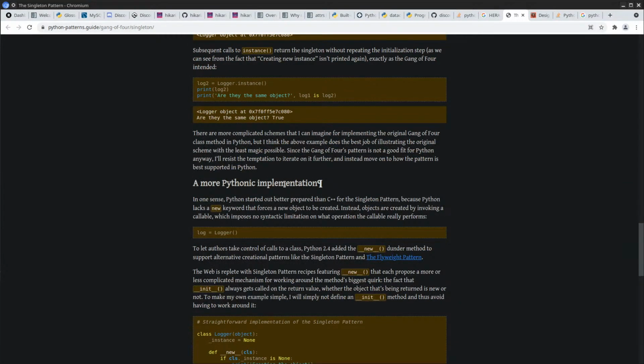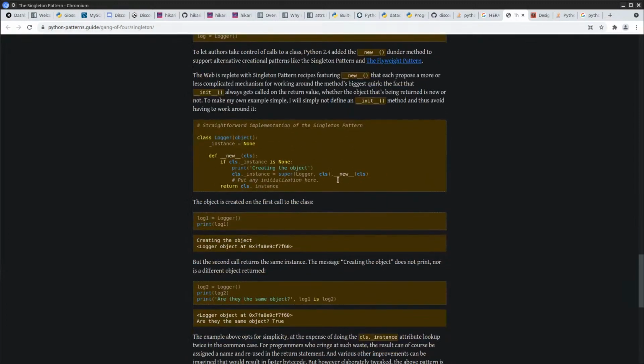Does it have any more Pythonic implementation? Okay, let's look at another. Straightforward. So using the new keyword, like, okay, the web is replete with... Like, by using words like these, I don't even know what it means. The singleton pattern recipes featuring new each propose a more or less complicated mechanism for working around the method's biggest quirk.